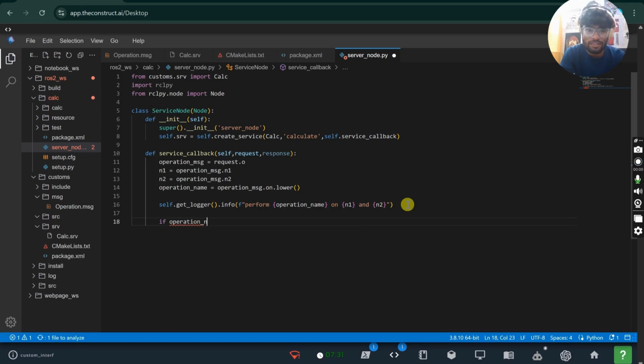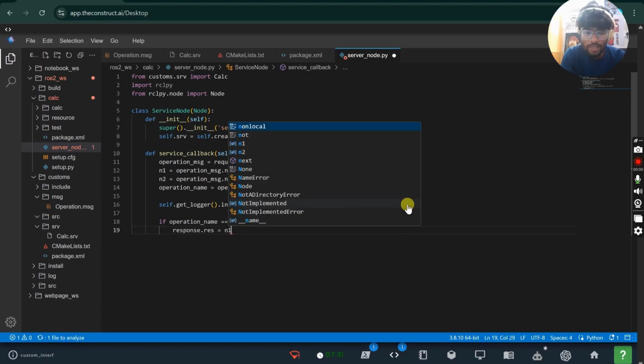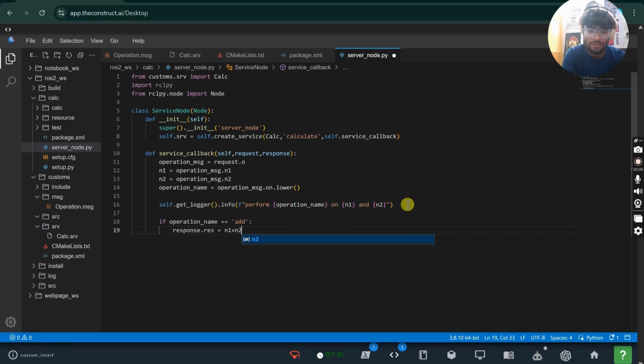So we are done with this part, and now we come to the best part. If operation name is equal to add. Now we are coming to the response part of the calc.srv. Response.res is equal to n1 plus n2. Okay.